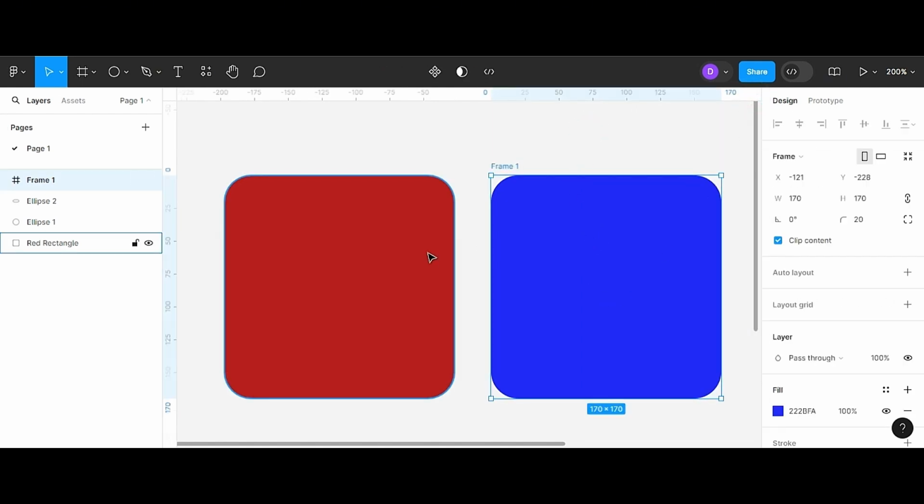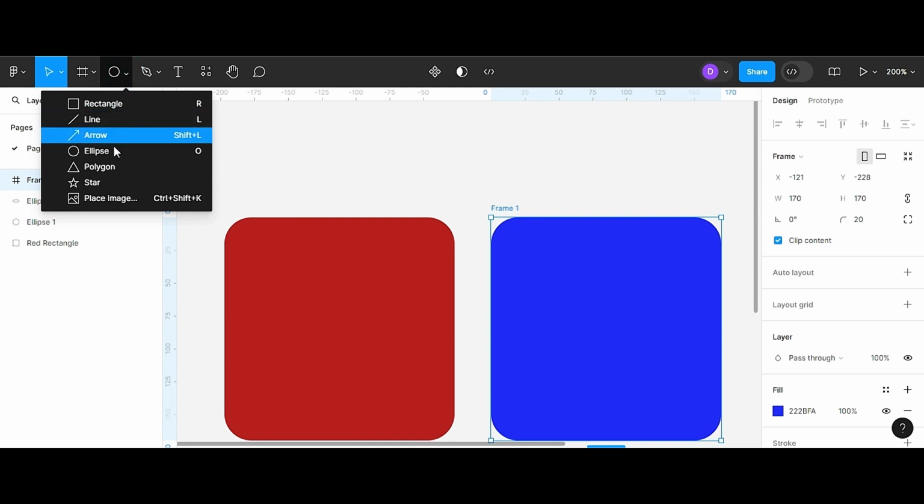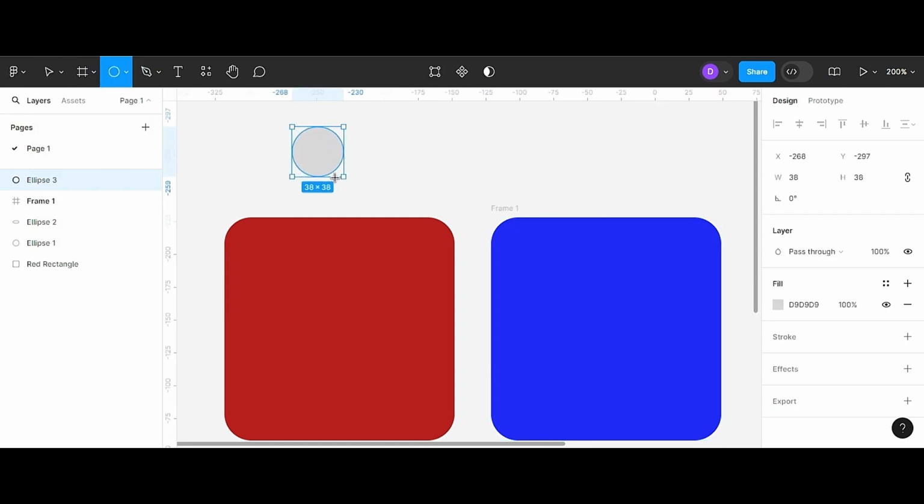But what's the difference? Let's say I have another shape. Let's say I have an ellipse, and I want to place the ellipse inside this rectangle. There is no way it's going to go inside this rectangle. It can only be on top of the rectangle.